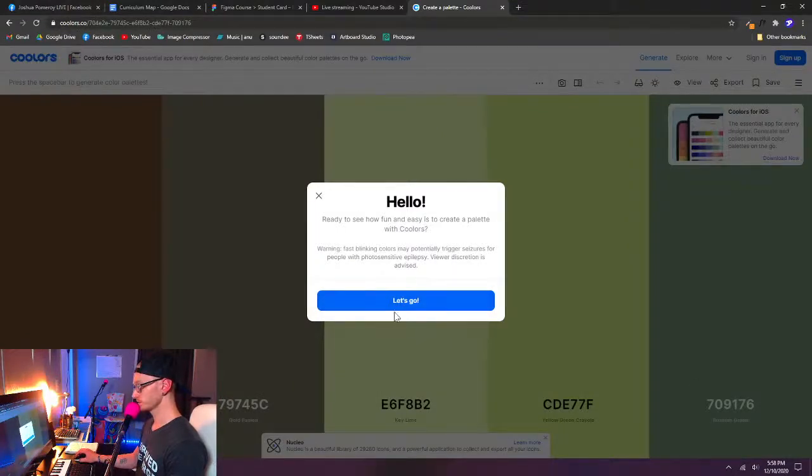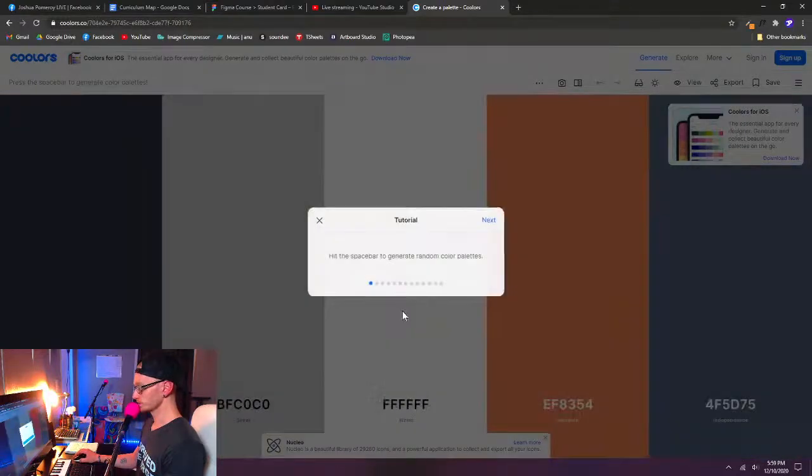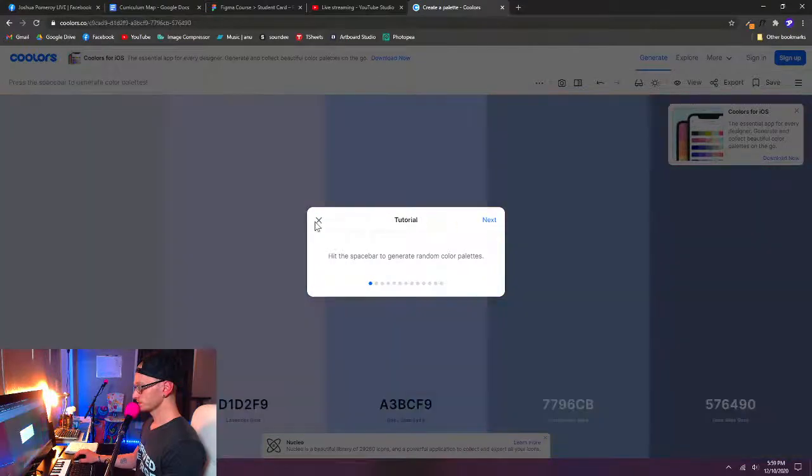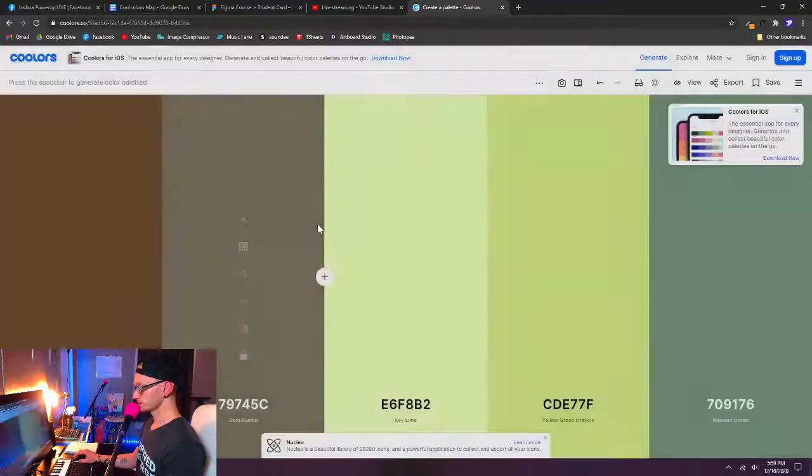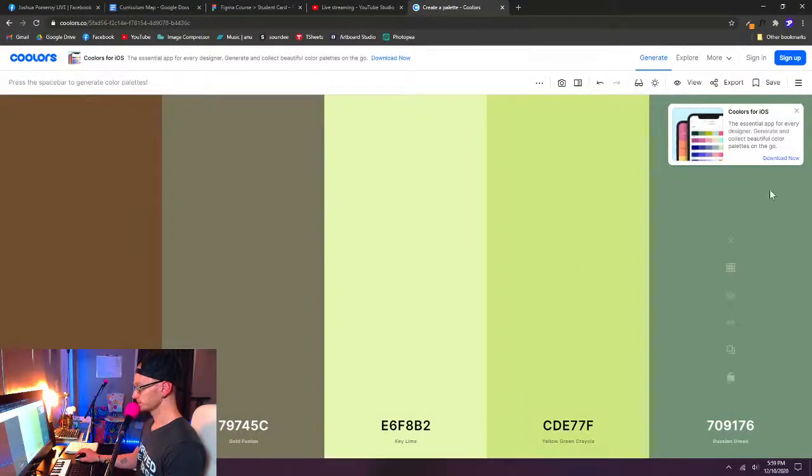coolors.co/generate. And we get another welcome message. It says, ready to see how fun and easy it is to create a palette with Coolors. Fast blinking colors may potentially trigger seizures. Okay, so we just get a little warning message. And here's a tutorial. I'm just going to close this. So we don't need that. And I'm going to close down some of these other windows that we don't need.